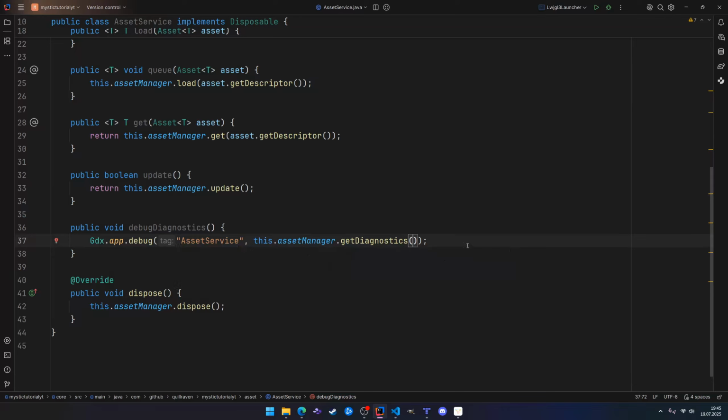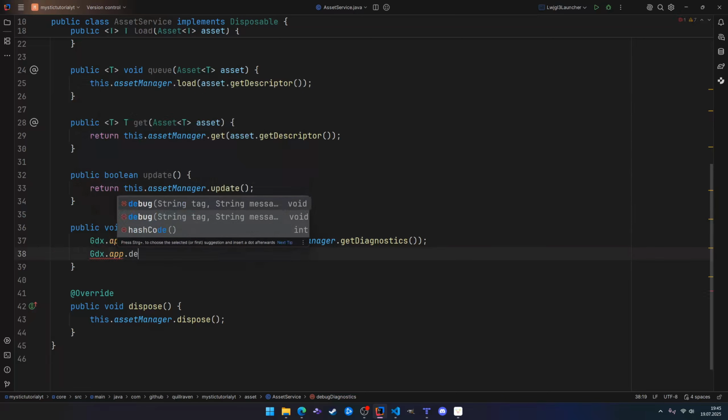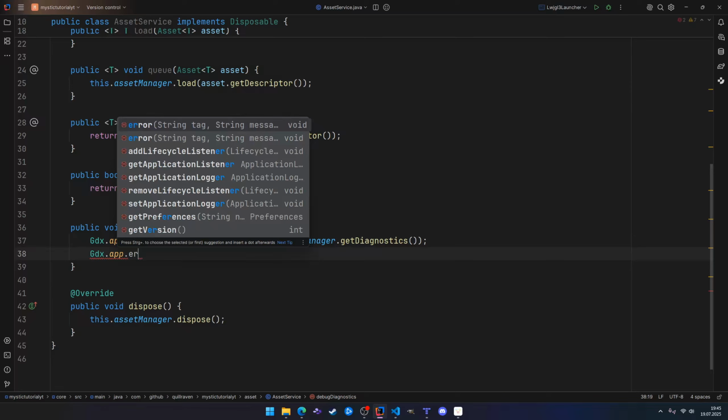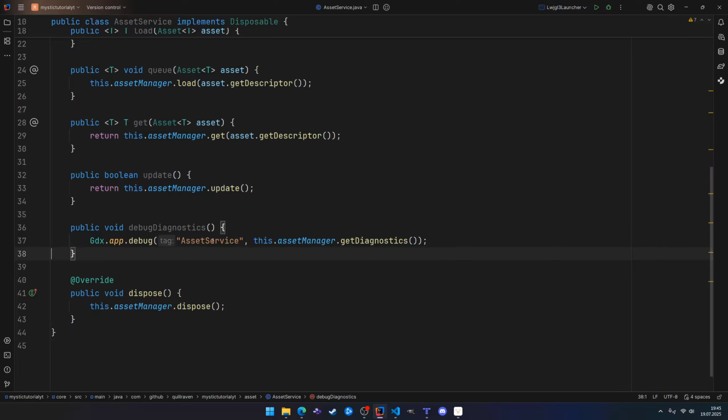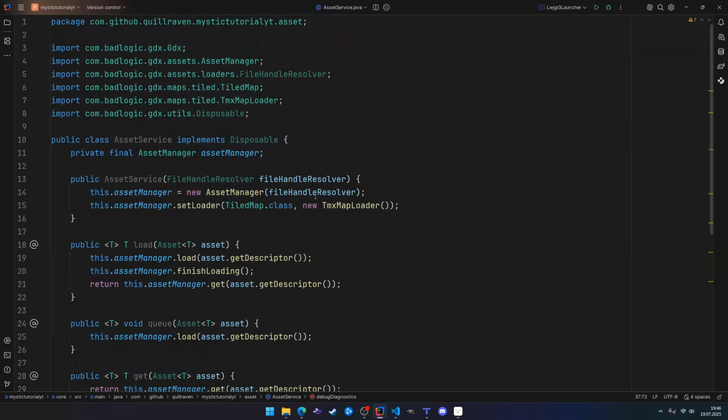And here, just so that you see it, this is the way how you print a message or log a message in LibGDX. You have Gdx.app, then there is debug for a debug message, log for a normal log message, and error for an error message. And it always takes in a tag, which is usually the class name where you call this method. Then the second argument is the text that you want to display. And I think there's a third argument, exactly, where you can pass in an exception if you are inside a try-catch block.